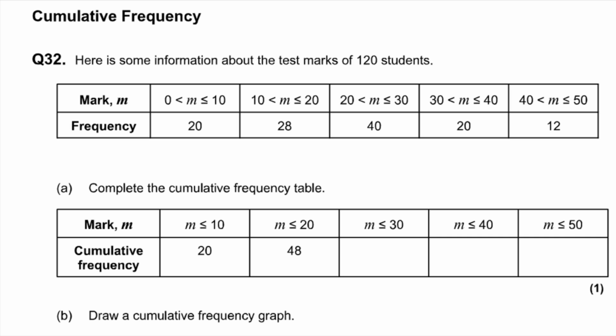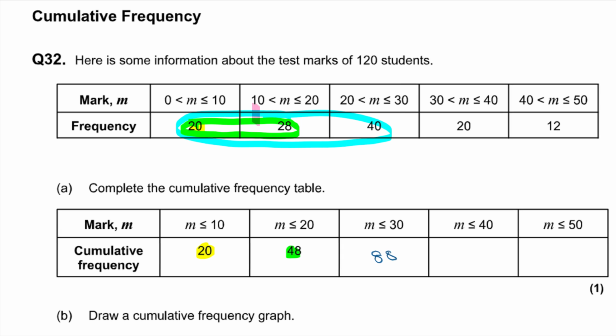Now, first cumulative frequency is always the same as the first frequency. The next cumulative frequency is going to be all the values up until that point, isn't it? It's going to be the 20 and the 40 and the 28 added together. That gives you the 48. Then the next value is going to be those 3 numbers added together. Well, I already know the 20 and the 28 give me 48, so add in another 40 on, that's 88. So that's going to be 88.